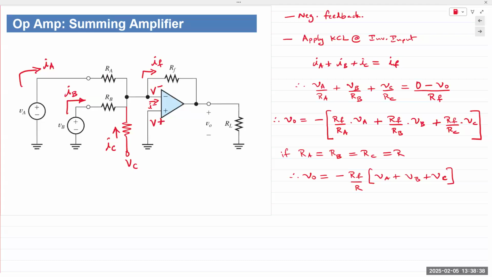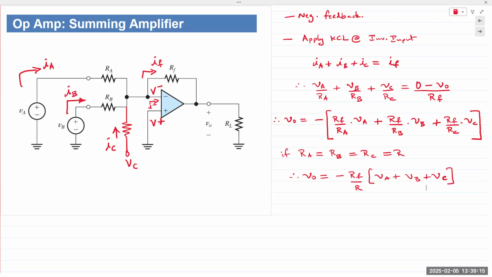Okay, so again, the name operational amplifier indicates you can use the circuit to perform a variety of mathematical operations. This is one of those operations where you can perform addition or summation. By its very nature and construction, it is a difference amplifier, a differential amplifier, right? So it amplifies the difference. This is an example where you can amplify the sum of input signals. So, mathematical operations of subtraction and addition.